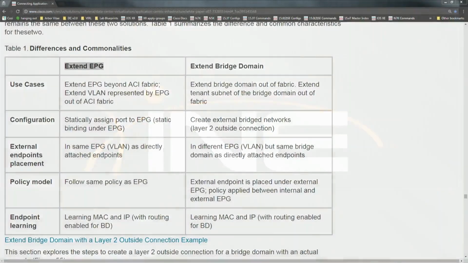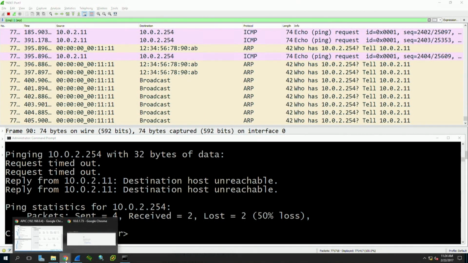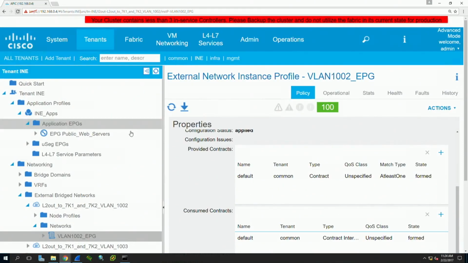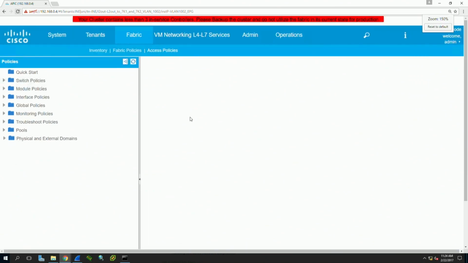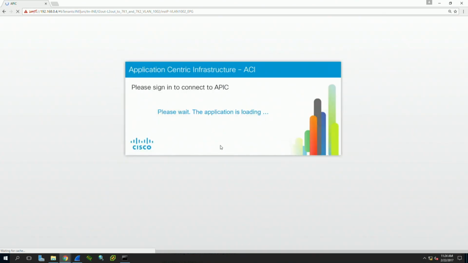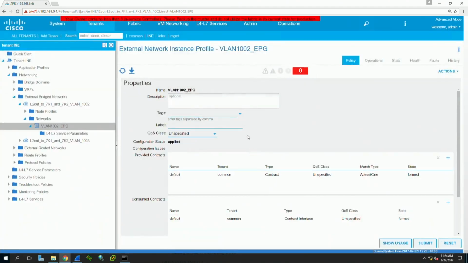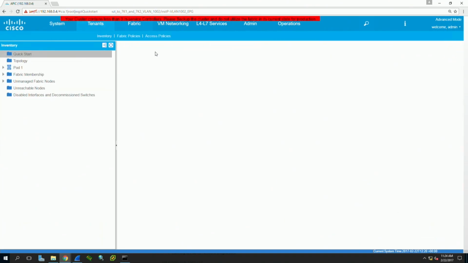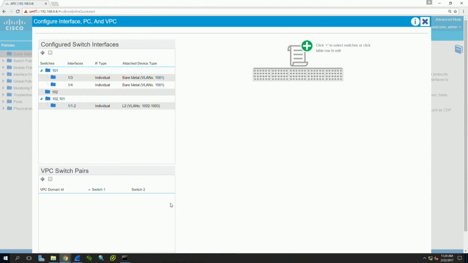From the GUI, what we're first going to do is remove the previous fabric access policy that we configured. We're going to go under Fabric, Access Policies, and then configure an interface, port channel, and virtual port channel.